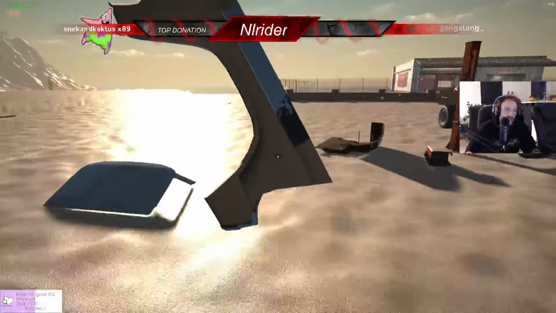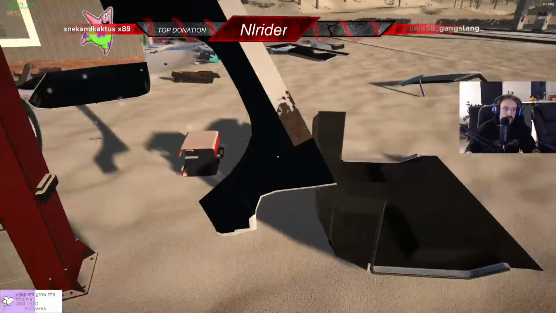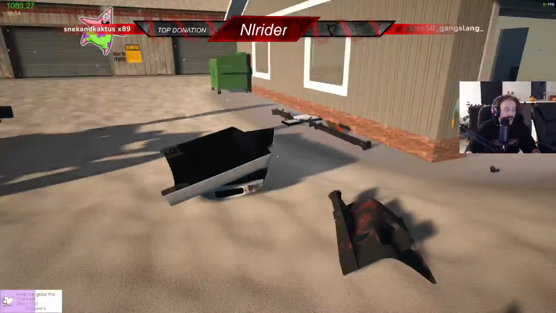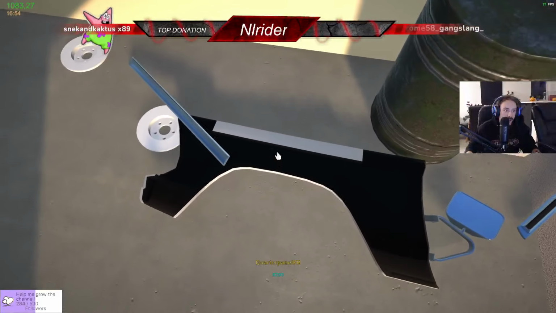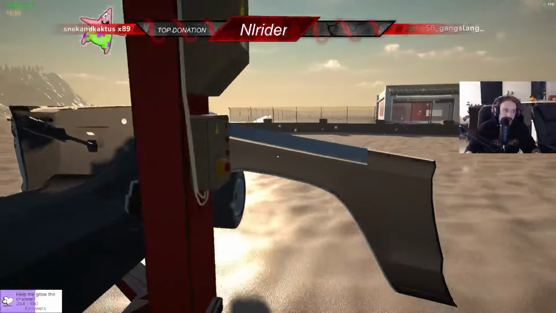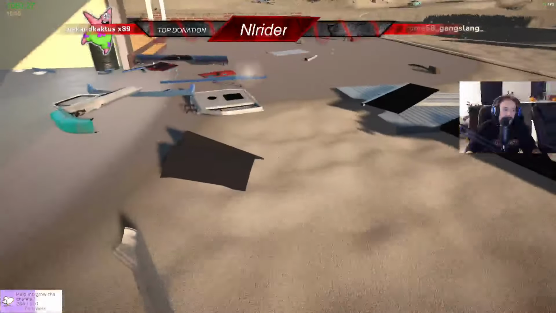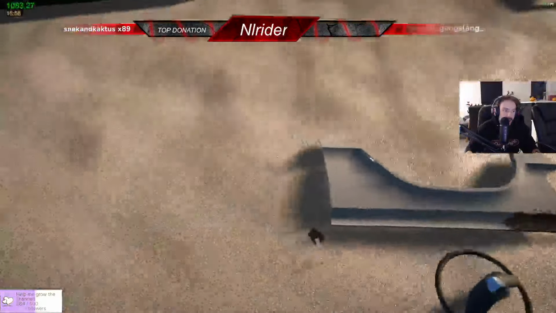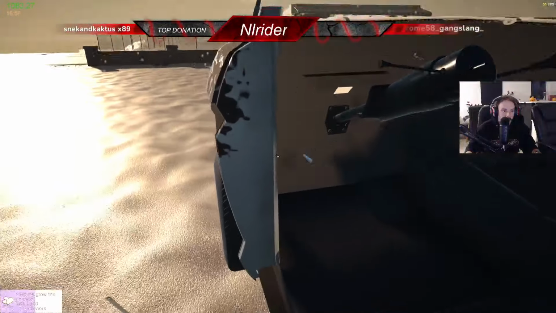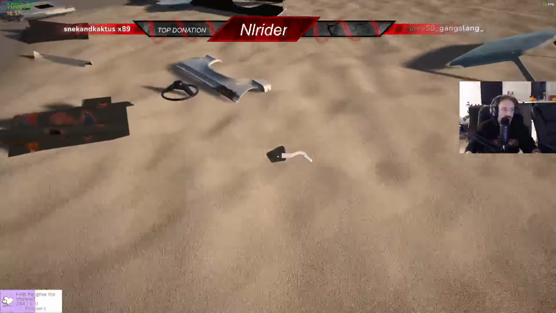Quarter panel front left. I am missing stuff. Okay, can I at least get pedals? What's that? Quarter panel front right. Can I at least place this then? Oh, crap. I just sent panels flying. Nope. What's that? Handbrake. It cannot be installed. What the hell am I missing?